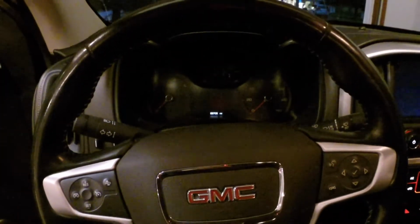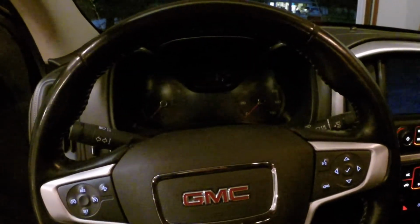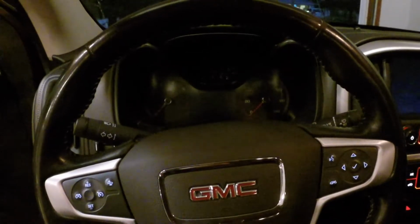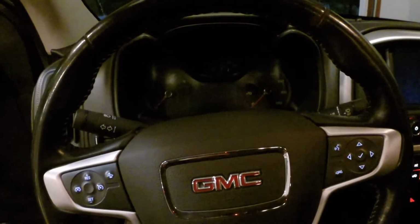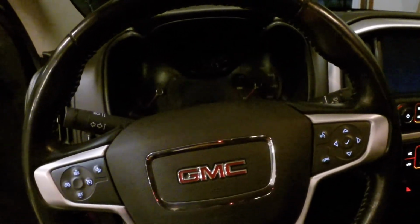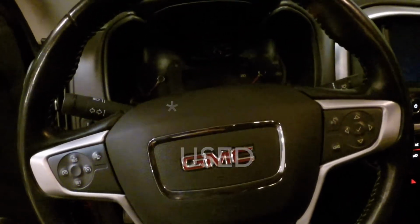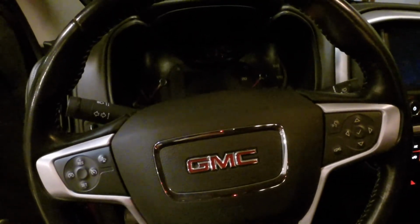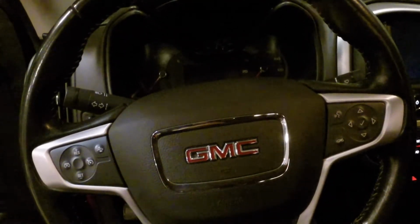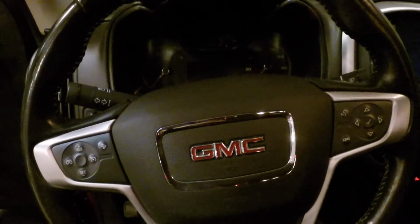Alright, so you guys may be wondering why I am changing the fuel filters when it said 50% left. That's because I bought the truck a few months ago from a dealership, and I think they had said it had been done, and obviously it showed 50% still. But when I buy something new, I feel like I want to do it early so that I have peace of mind. I should have done it right when I got it, but like I say, it's been a few months. Everything had been fine, and when I took the filters out, they actually looked pretty good. So I probably could have gone a lot longer, but now I have peace of mind. I know they're new. Alright, we're going to go for a bit of a drive.